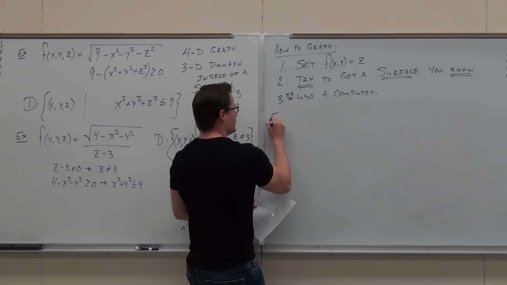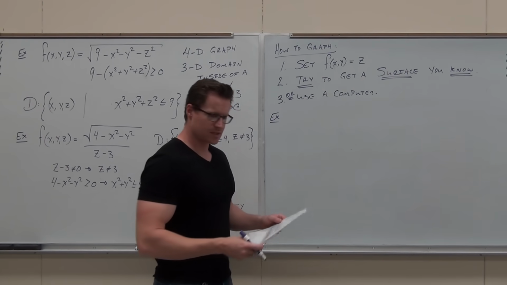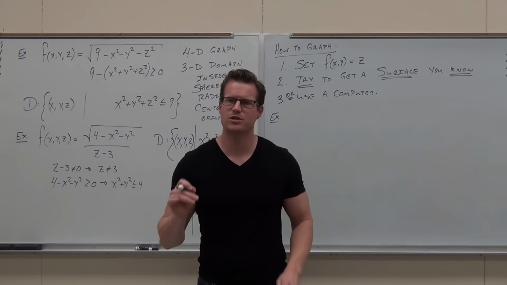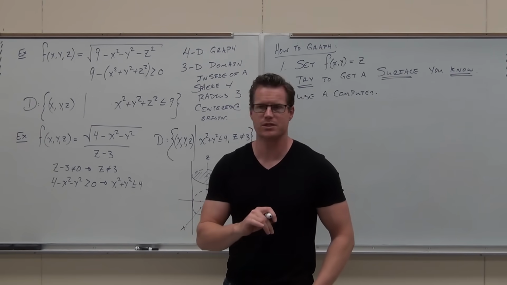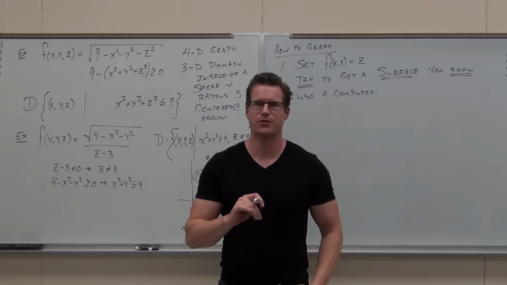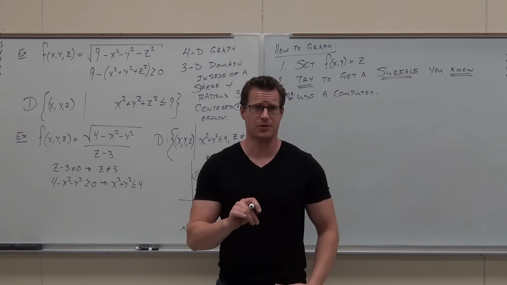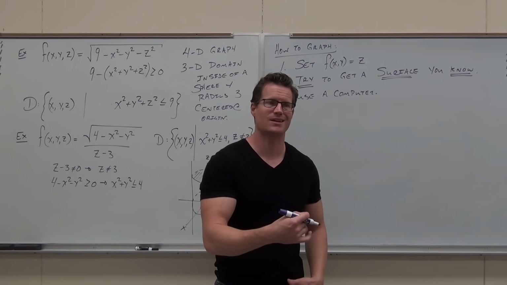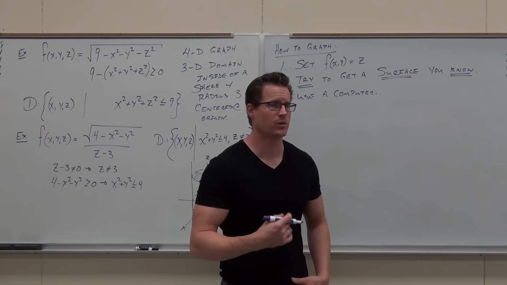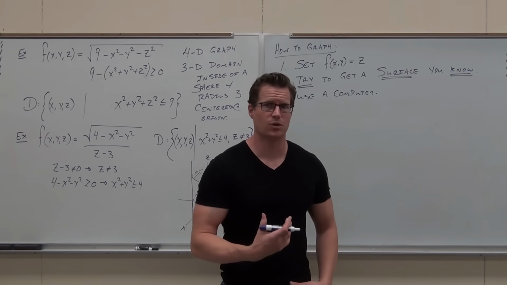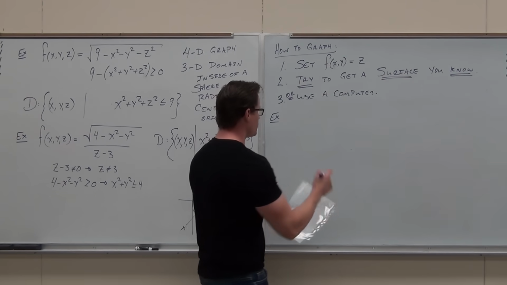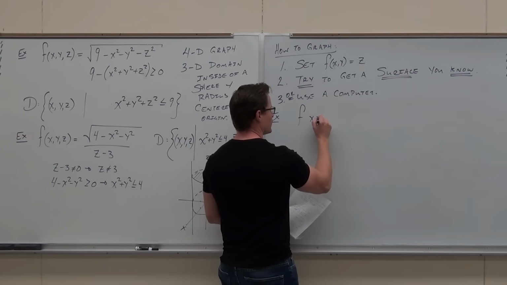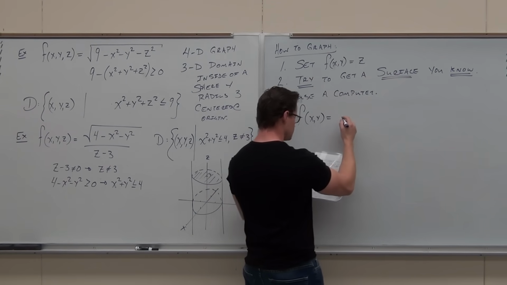So, some quick examples. Please notice these are going to be very quick. I'm not going to spend a whole lot of time on them. Be like, why? This is the first time we've done it. No, it's not. No, it's not. This is like the 3rd time we've graphed surfaces. The 3rd time. And the stuff we're going to get here are things you're going to identify. It's only ones that we know how to graph by hand. So we're going to do that. I just want to give you the technique of it. So we'll walk through, but it's going to be fast. Well, Leonard fast. I mean slow.